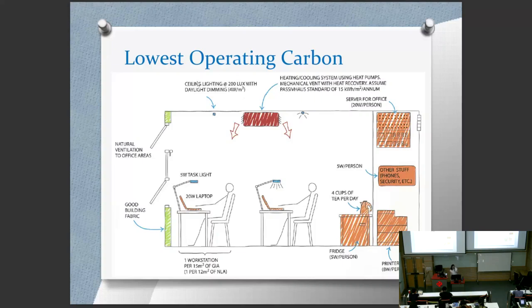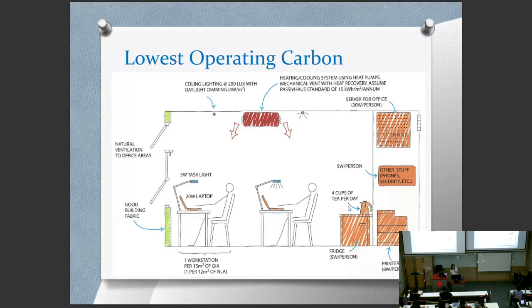Okay, the lighting is around 4 watts per square meter with a dimming system. In the detailed calculation, it assumed that for 50% of the operation time, the lighting will be dimmed to 50%. So the actual power density will be less than 4 watts per square meter. And it has a heating and cooling system using a heat pump, such that the energy consumption by the HVAC system would be 15 kilowatt hour per square meter every year.